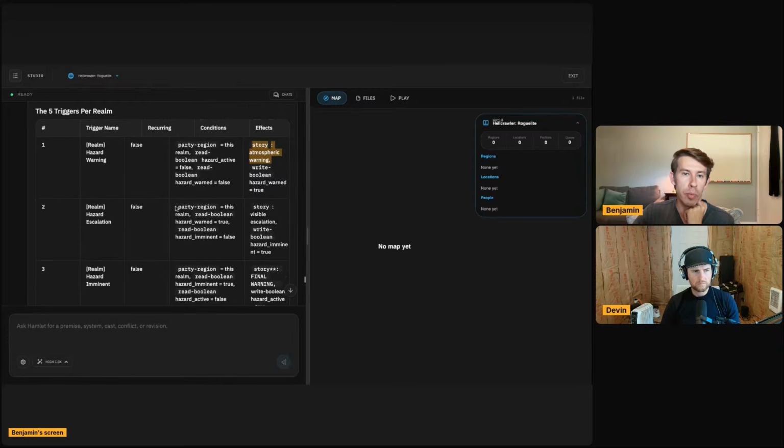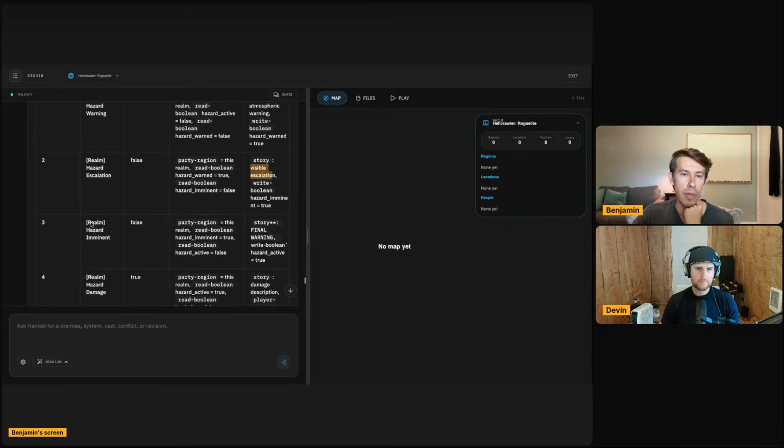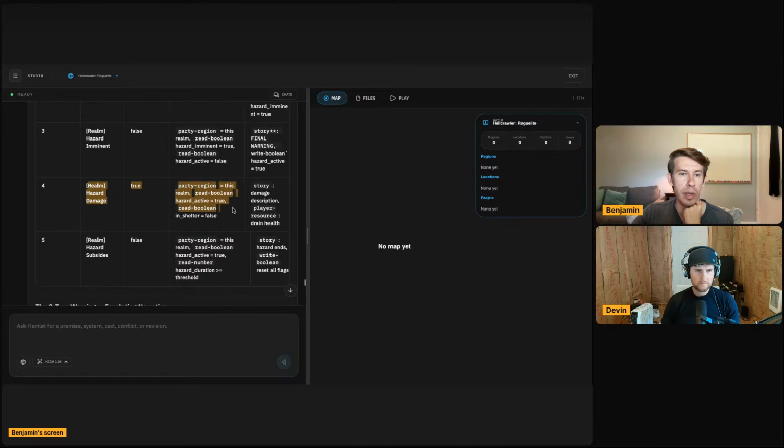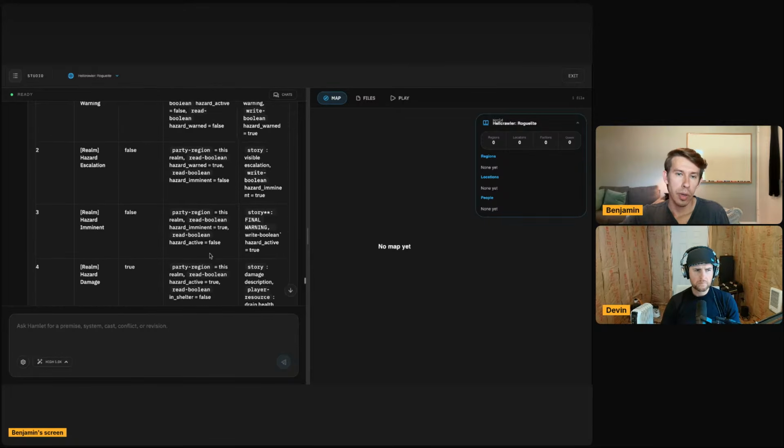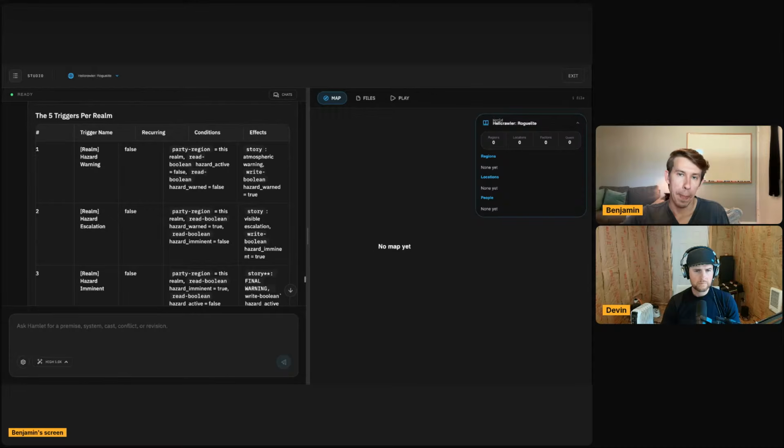And then if you've already been warned, right here, if you're in the region and you've been warned, then it's going to escalate the weather. And then it continues escalating, you get your final warning, and then the rain actually starts, and the rain will continue until whatever condition we want, like a certain number of turns, or until you beat the boss. So code-wise, that's what it looks like.